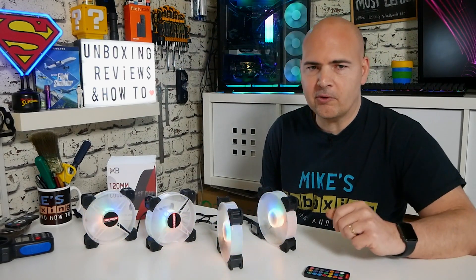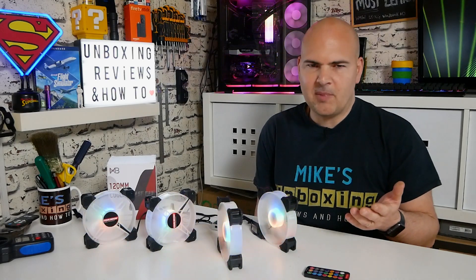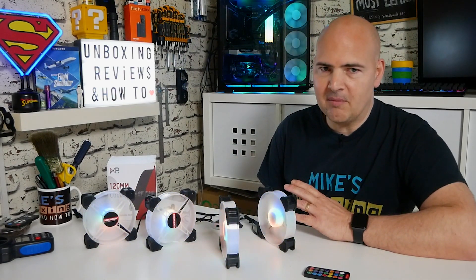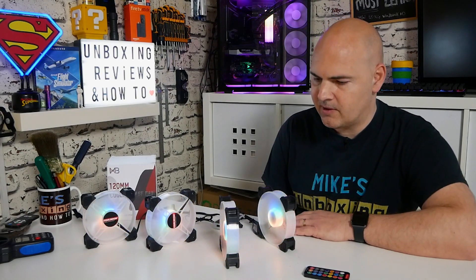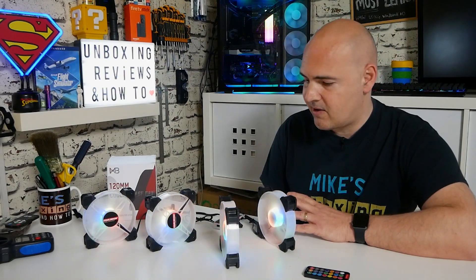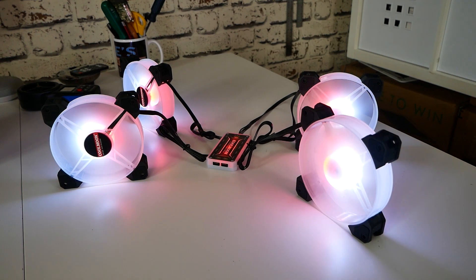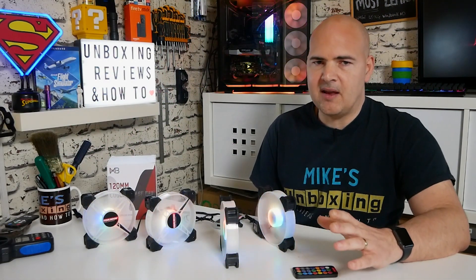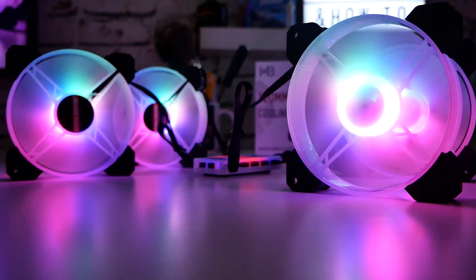Let's wrap this one up — pros and cons. The fact that you get four fans and a controller for around about £25 is awesome. If you divide that down, that's £5 a piece — £5 each for a fan, £5 for a controller. That is particularly good value for money. It would have been nice to have seen a little bit of extra control, but for £5 a fan you could kit out an entire system with 10 fans and it isn't going to cost you more than maybe a couple of Corsair fans. The lighting options — tons of them, no complaints there. The wiring and everything is very simple and straightforward. Even a complete novice with RGB could get these, put them into the system with basically no confusion. The system being so cheap is going to be the defining factor. You can also look into three, six, or other fan count versions to either save or invest in the setup.